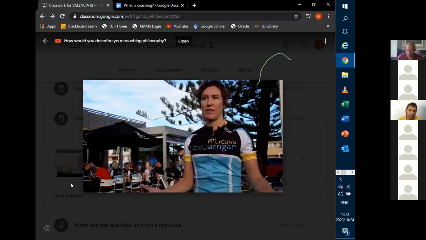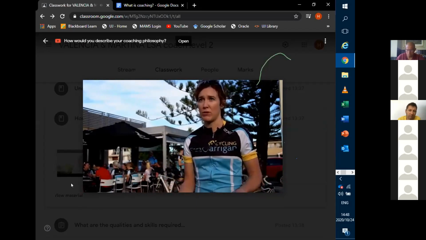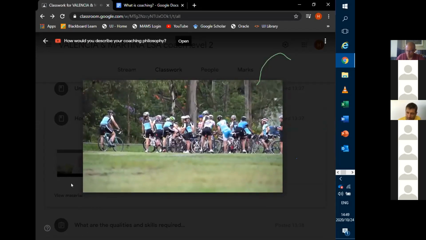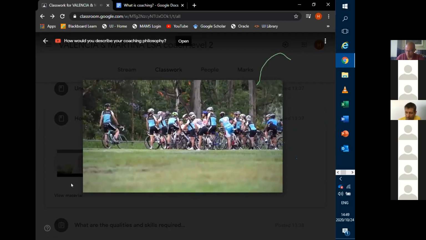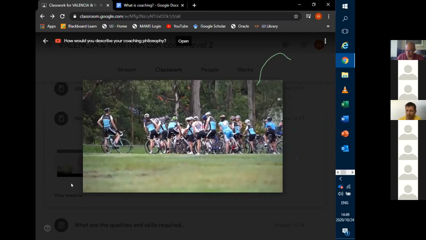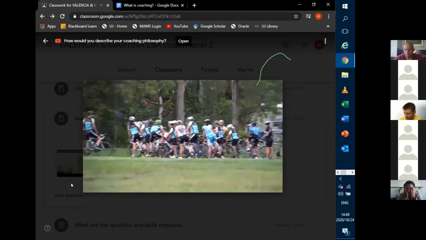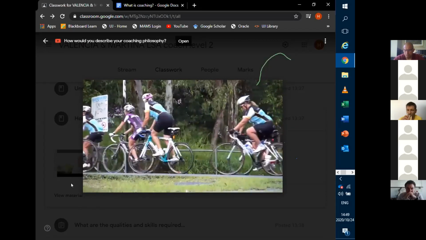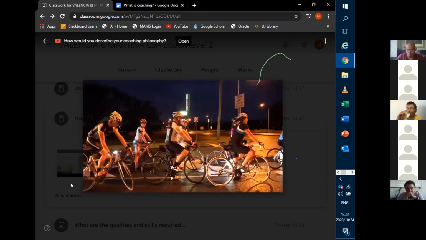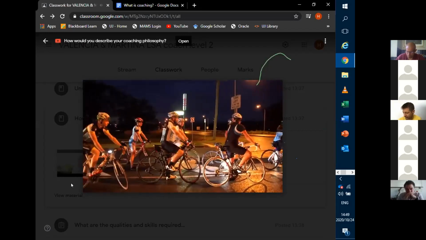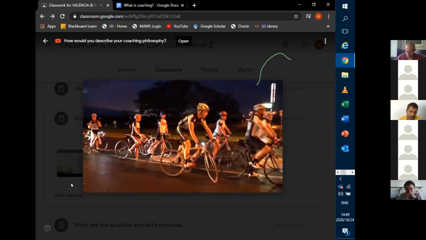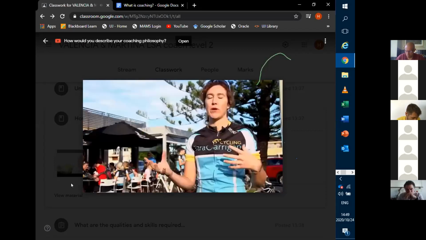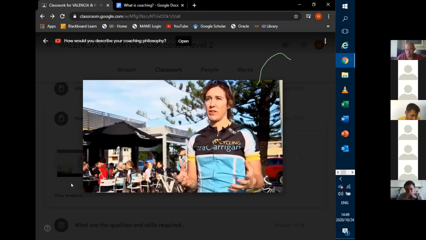So for me to be able to share that with other people, whether it's in the social arena or the competitive arena, I love being able to see people enjoy themselves and get the most out of themselves. And with cycling, there's such a social element involved with it as well. So for young kids, there's a lot of teamwork involved. It really helps them to feel like they're in control of something. You really give them the opportunity to be responsible. And communication is such a vital element when you're out on the bike, not only on the road when you're training, but also when we're racing, you need to be able to communicate so that you can work effectively as a team.